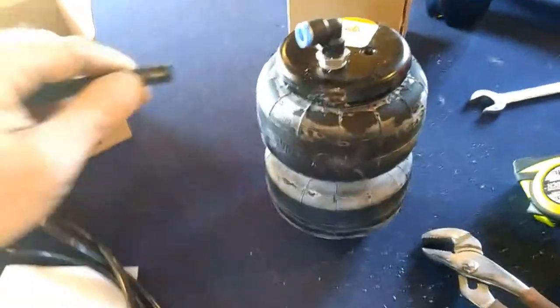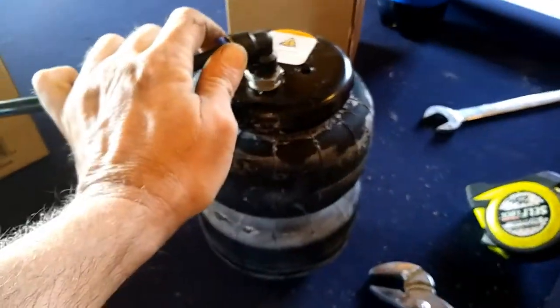I put the line on, put air in it and it popped out. I was holding it and measuring the best I could — couldn't hold the phone and tape measure at the same time. It went up ten and a half inches. It goes down to three inches and was eight and a quarter just sitting there, went to ten and a half — that's just a bench test.